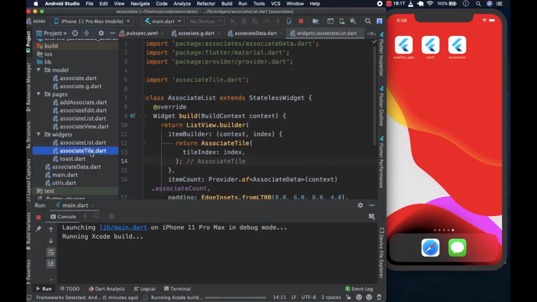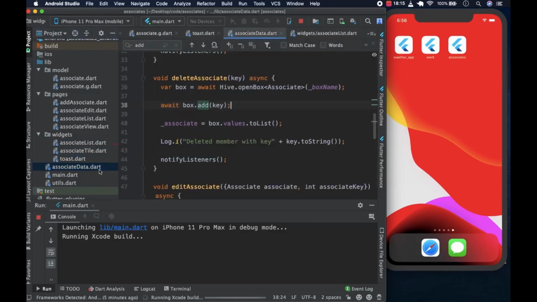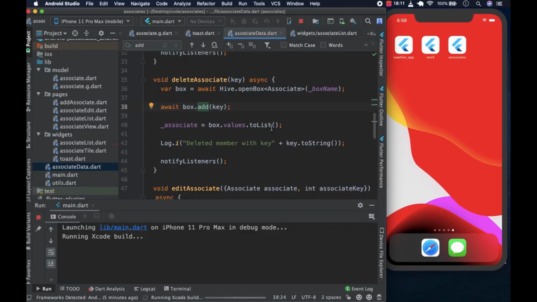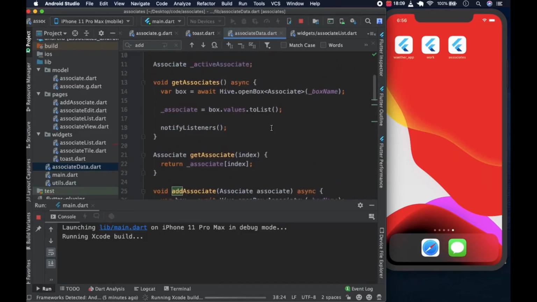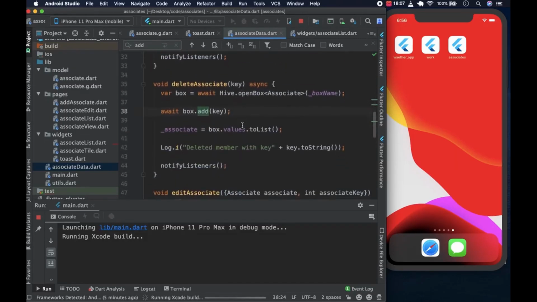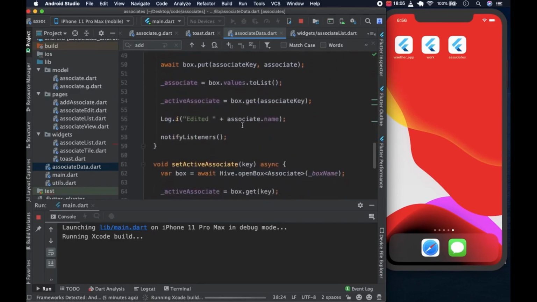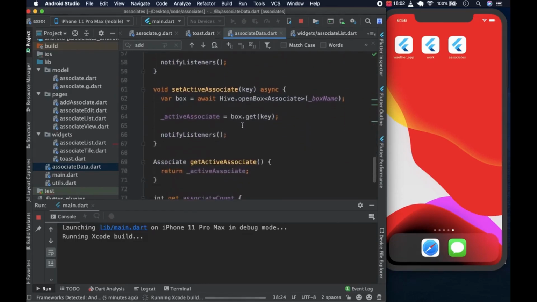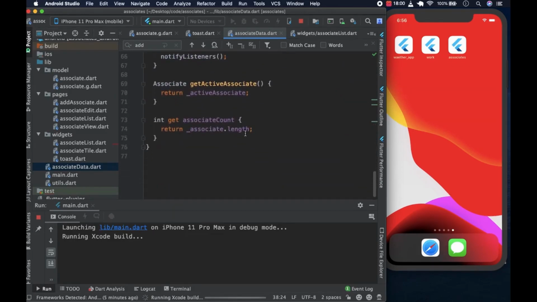That's the list, the tile, and the toast. We created the various CRUD methods: get associate, add associate, delete associate, edit associate, set active associate, get active associate, and associate count. And so we put everything together finally.